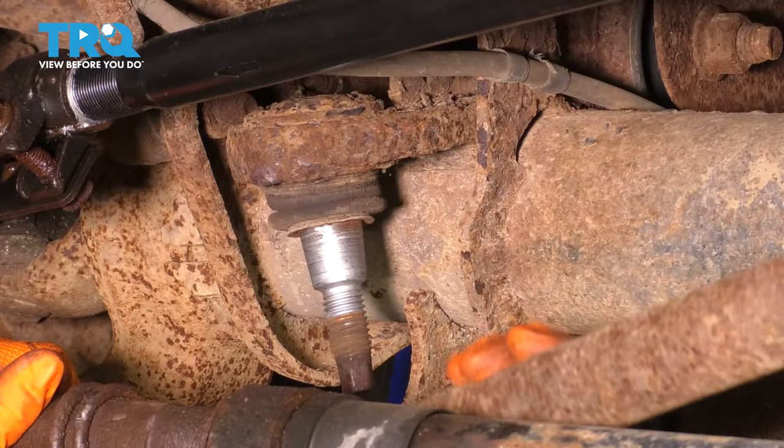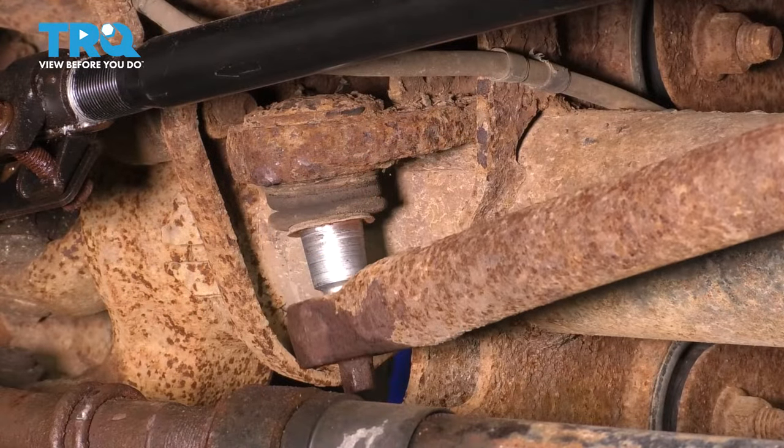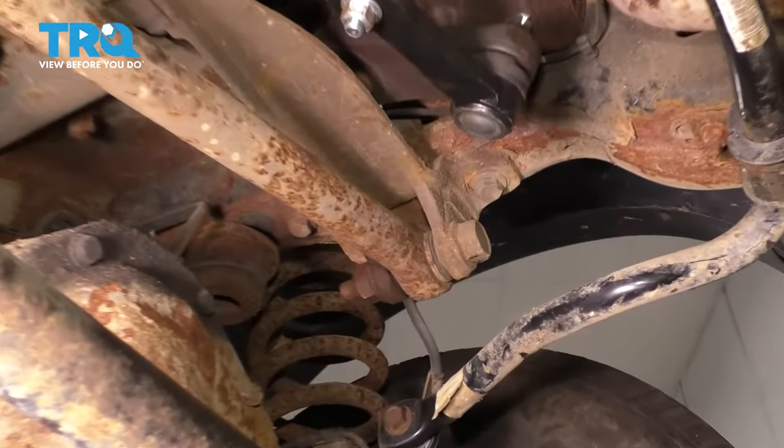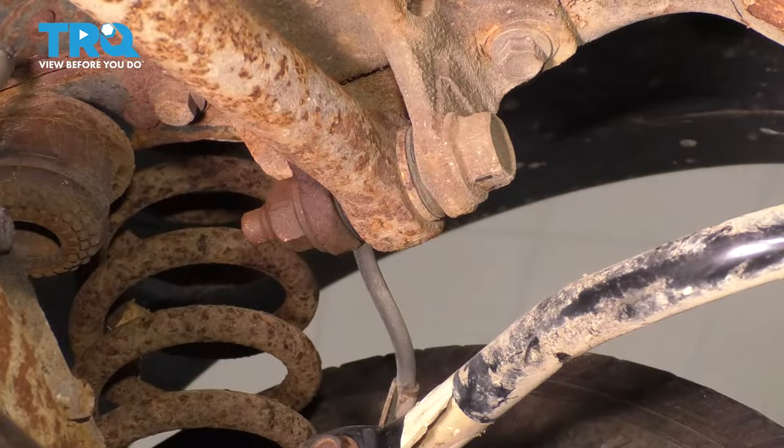Pull this down and off. At this point, you can either tie it out of the way, or to get this even more out of our way, let me show you a trick. Follow the track bar to the other end and you'll see a 30 millimeter nut and a 30 millimeter bolt. Loosen this up.